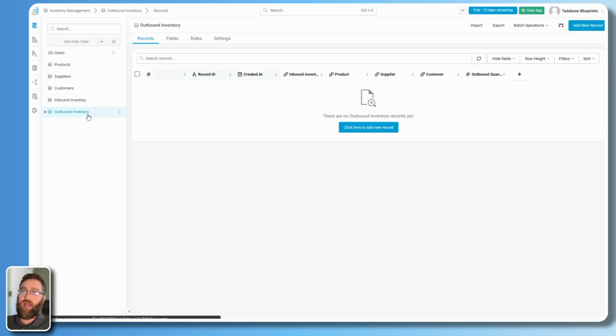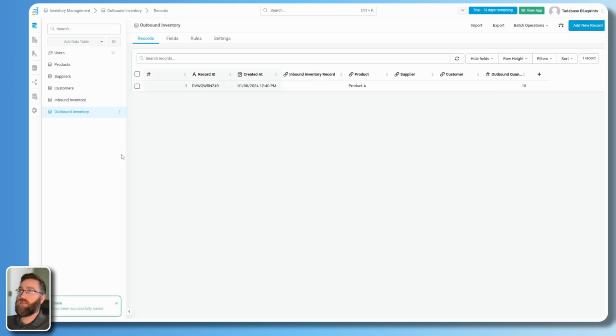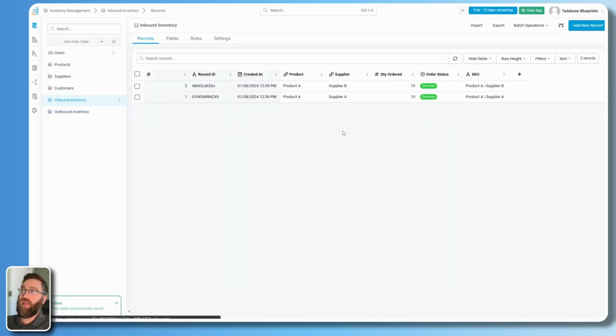When we create our outbound inventory records, if we were only to select a product and how many went out, then we wouldn't have any idea whether we deducted that value from this record or this record.